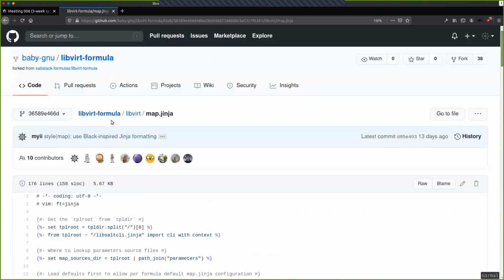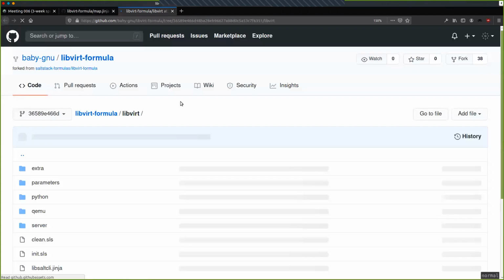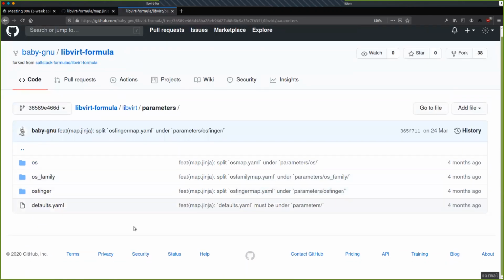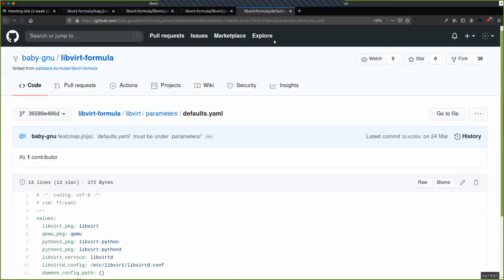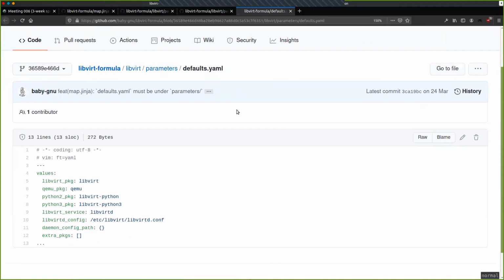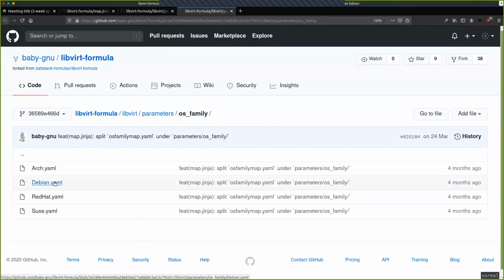The idea behind that map.jinja is to put parameters in dedicated directories and to be highly configurable. Instead of having static files with everything in them, you have one default, and after that you have per grain.